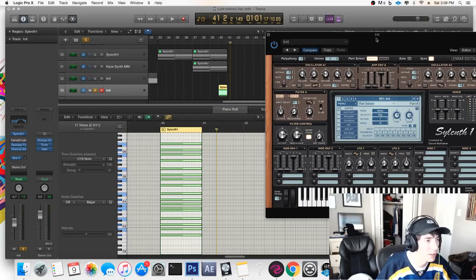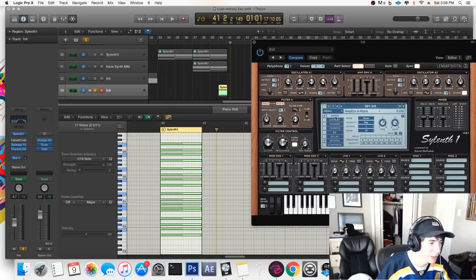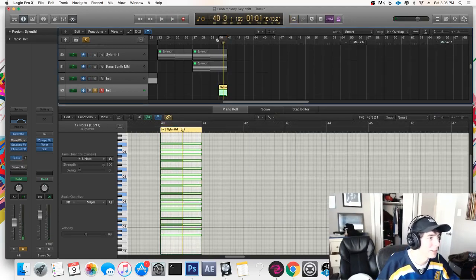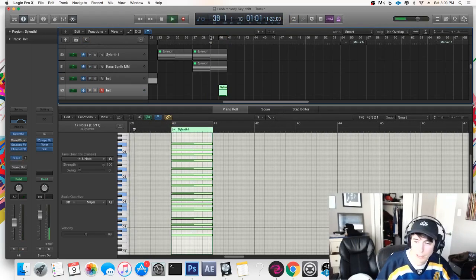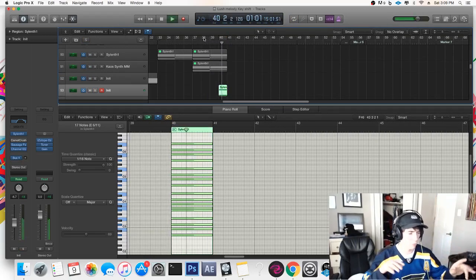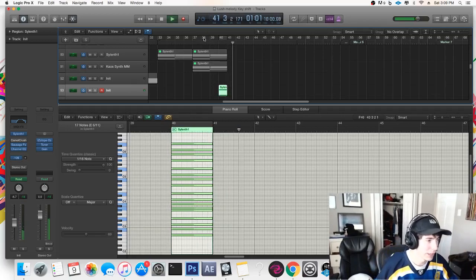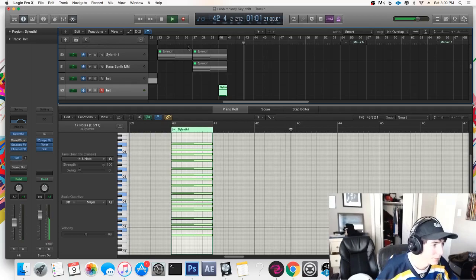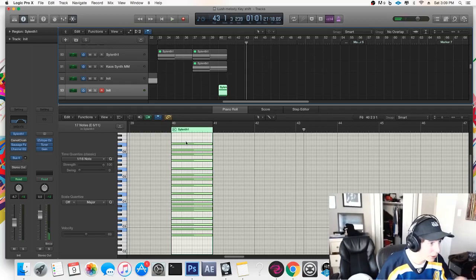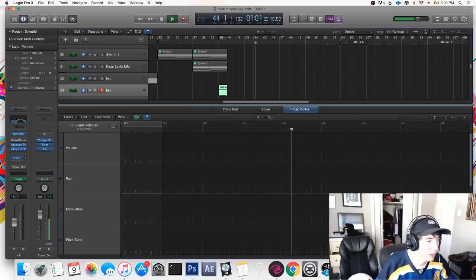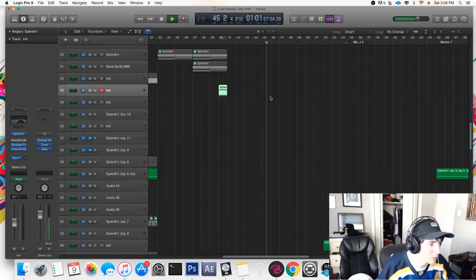Then I'll pull up Serum, pop open the arpeggiator, and mess with the rate and the gate. You can make some really cool transitional, atmospheric noises, and they work out really cool. Another thing I could do is write all that, but I'm kind of lazy. I write it sometimes on the piano roll. Sometimes I just use Serum.